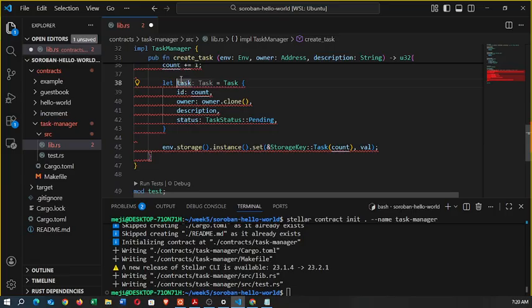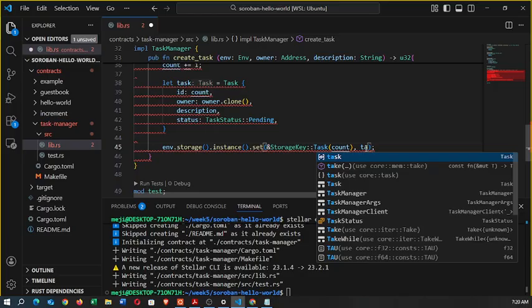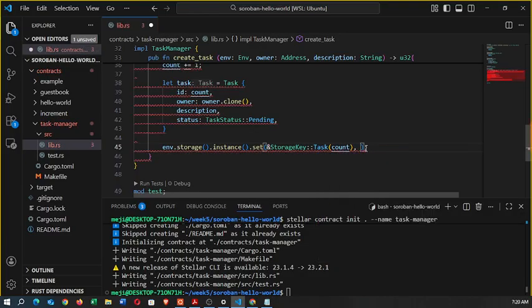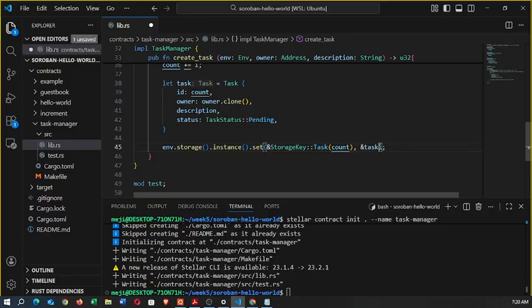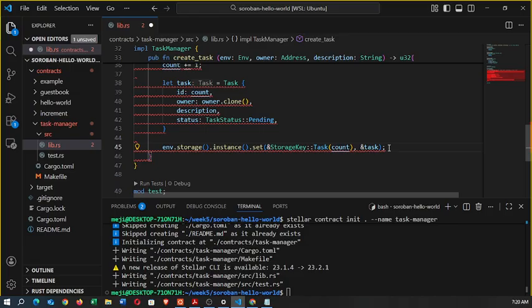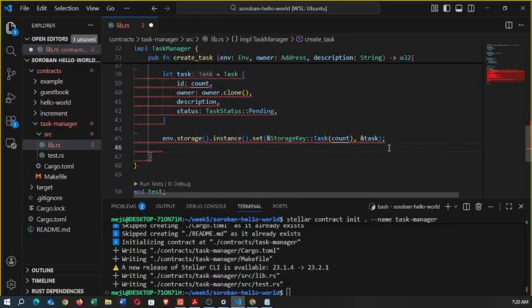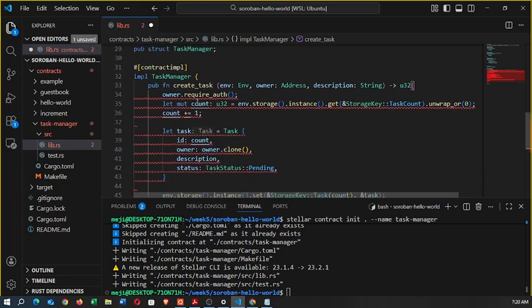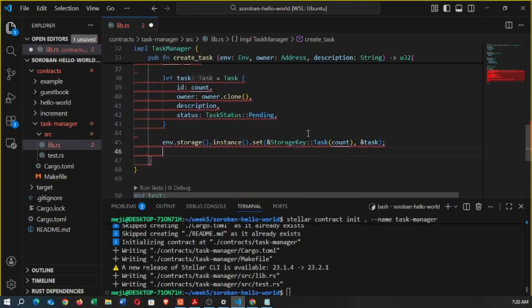So we're going to add this new task. And we're also going to store our count so that we can retrieve it at the next create.